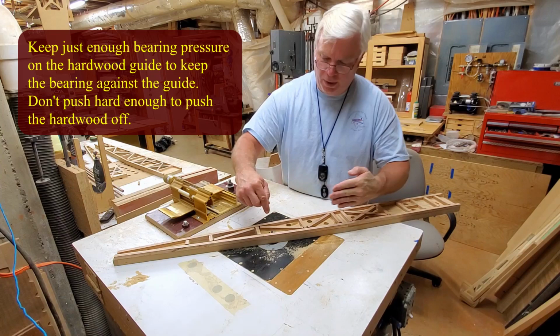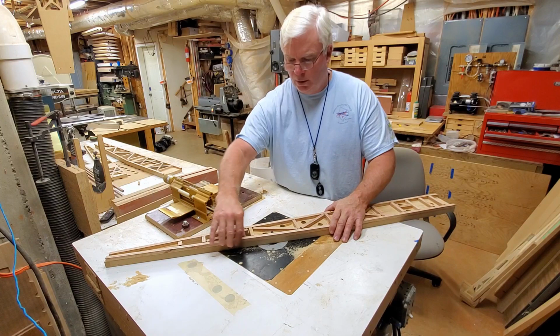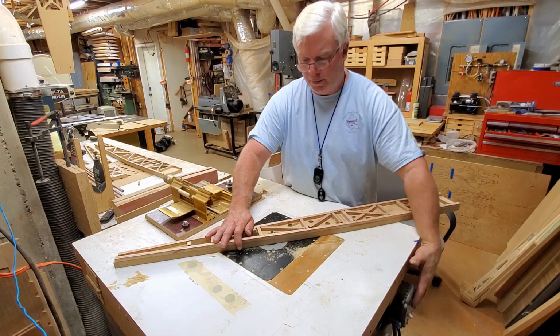That way the bit is always biting into the piece as I'm moving against it. If you go the other way, the bit will grab and try to pull the piece. It's not going to pull it out of your hand or anything like that, but it could mess your nice clean cut up a little bit. So just a little router tip for those who may be new to it.